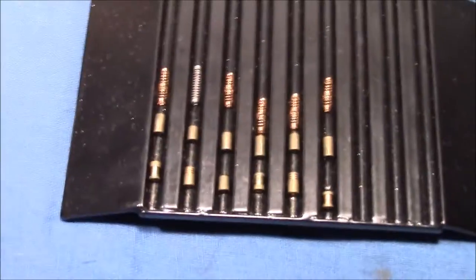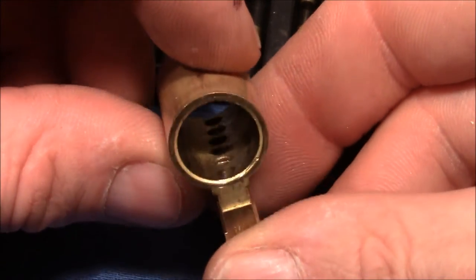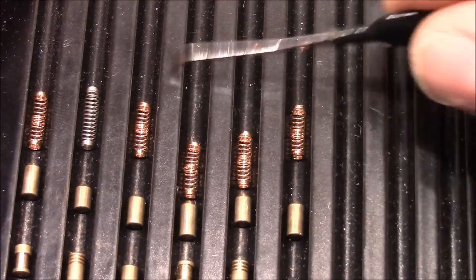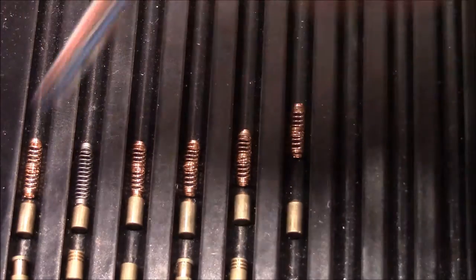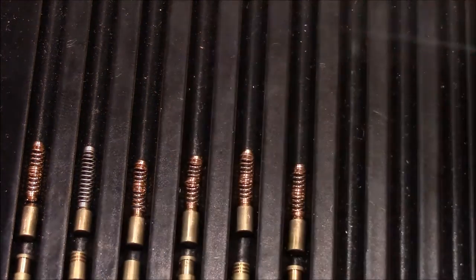Alright, so I will first show you the chambers in the plug. So 1 and 5 are threaded, the others are all smooth. And now let's have a look at the pins really close. I think the spool was in like that. All right. So here we go.